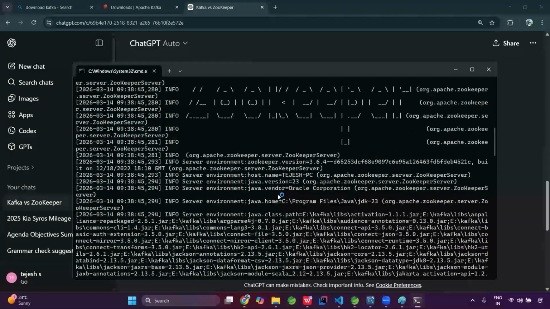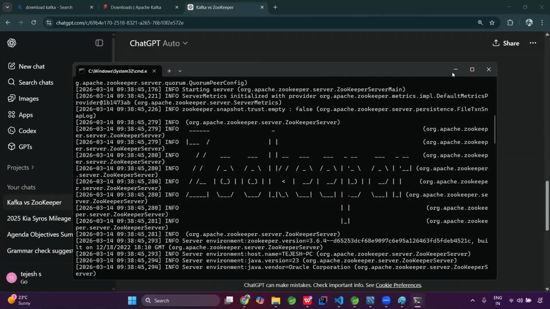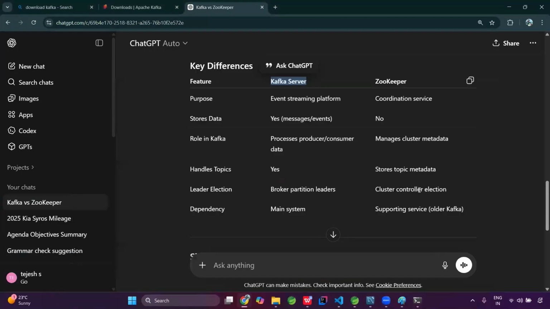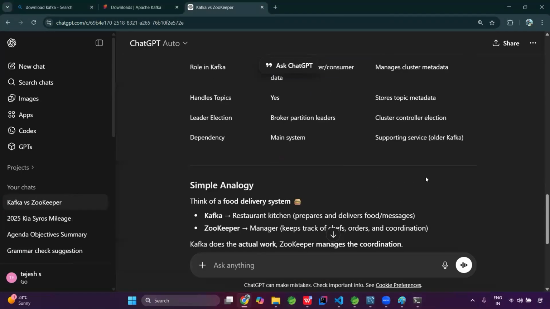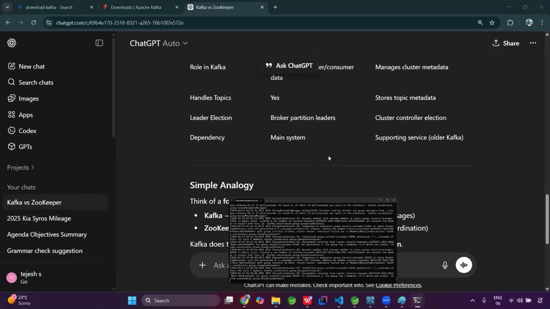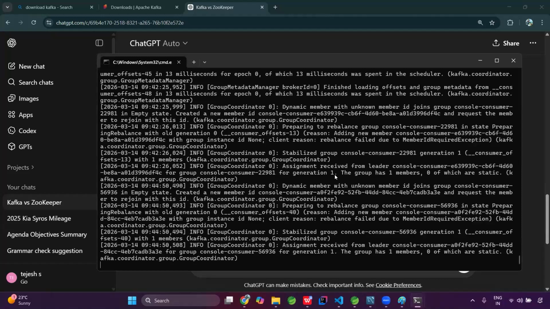One more query: will there be only one Kafka server for an application, let's say a global application? See, it's a messaging broker. Kafka is a messaging broker which runs on a port. 9092 is the port where we started the messaging broker. It's a channel. For example, if you want to send a message, you can send it through Kafka. It's kind of a channel.